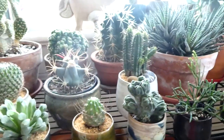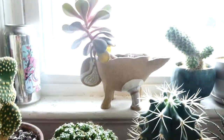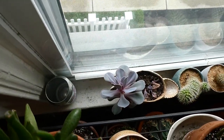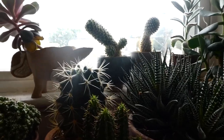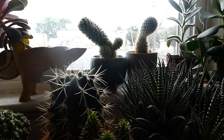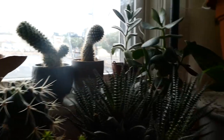My favorite shelf — my cacti and succulents. Back there is my Echeveria Purple Pearl. Next to that I have two cacti — I know they look super droopy. I attribute that to the one on the right, for example — I saved that one and it was very malnourished, almost died. So I think now that it's healthy, the top of it is growing at a faster rate, so it's kind of drooping from the weight of all that new growth.